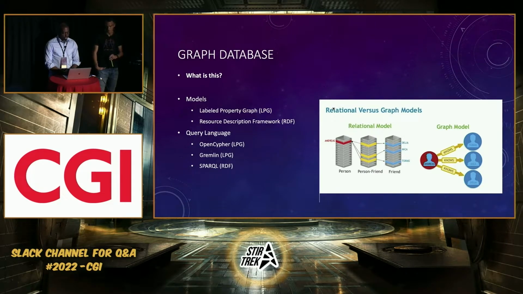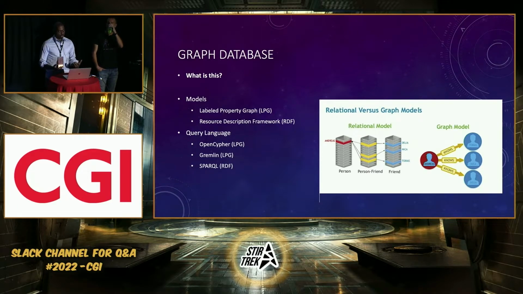What this diagram tries to showcase is the same data that exists in your relational tables, or if you have your large NoSQL data stores also, this is an example of moving that from a relational model to a graph model. Typically in a relational model, all your tables are linked using primary keys and foreign keys. This is really easy for a human to navigate through, right? You pull up an entity relationship diagram, look at the different tables you're trying to pull information from, and walk through the primary key from one table to the foreign key of the other table, which makes it possible for you to write a SQL query to do that.